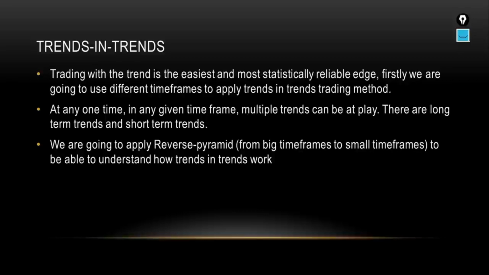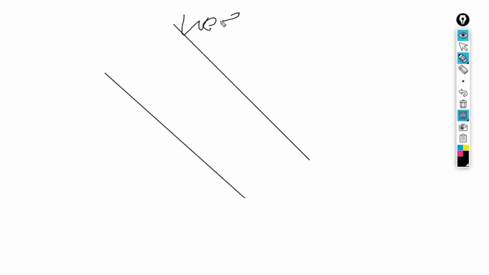In order for you guys to understand trends in trends, you're going to need to know how to apply and approach the market using trends in trends. Let me give an illustration of trends in trends. Let's say for instance here, we have ourselves a downtrend, all right? We know this is a downtrend. However, our downtrend would be on a weekly chart, all right? This would be our weekly time frame. We spot that we have a downtrend.